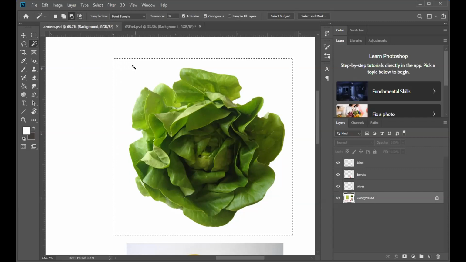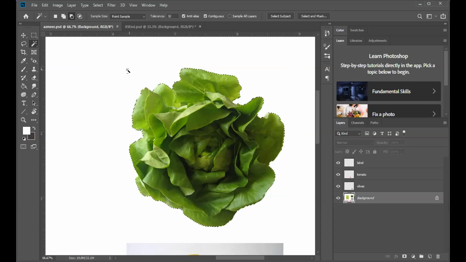So when you select it, you see there's a little minus sign right under the magic wand. If you use, for example, this one, you will see a plus sign. Yeah, so we need this third one, which is the subtraction. So now I'm going to click here. Right, now see what happened. It is properly selecting the lettuce with the beautiful outline, or rather all the edges are nicely selected.